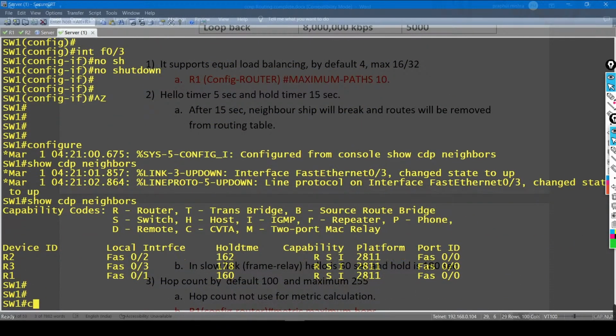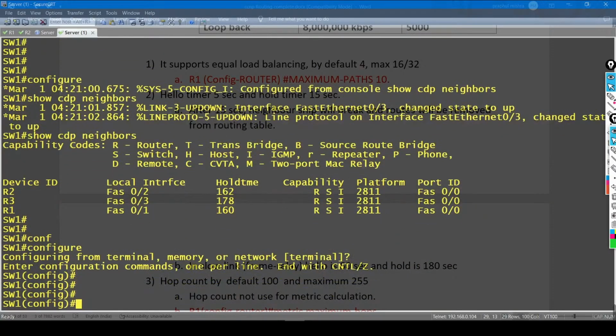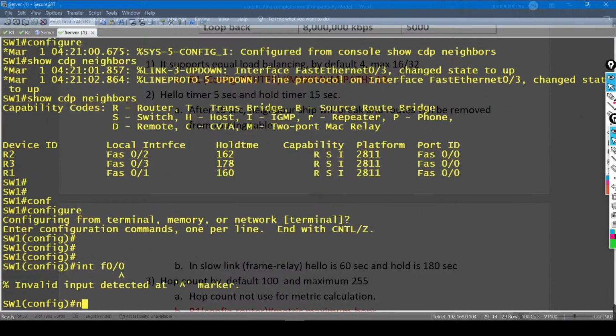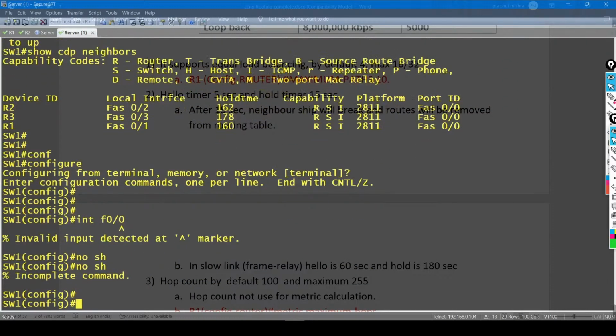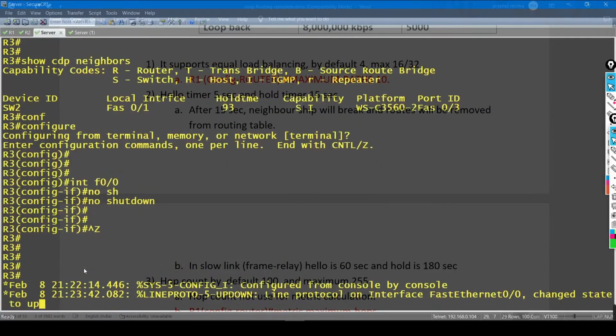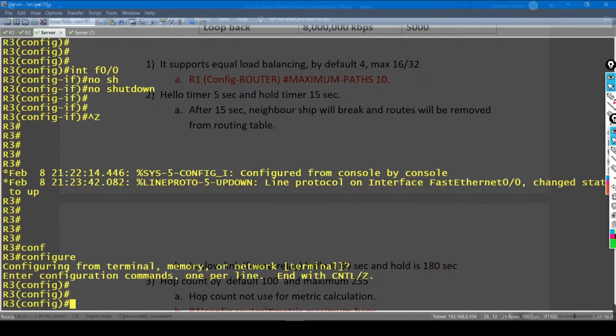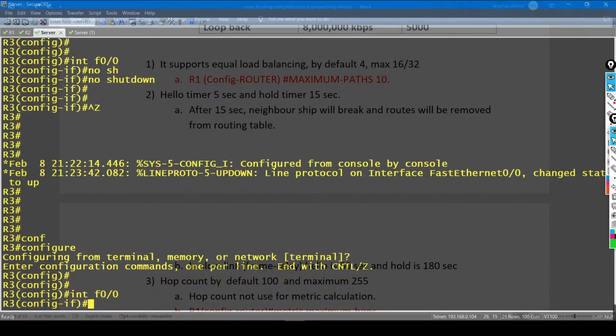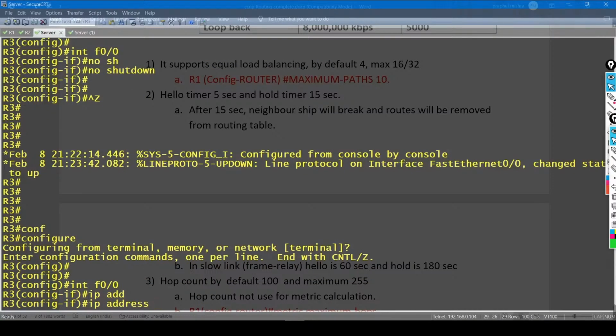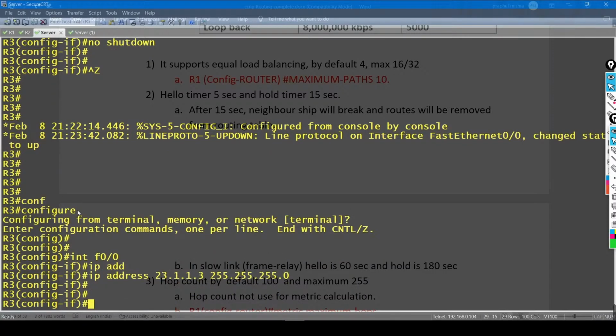On router number 3 I am going to configure an IP from a network. Where is router 3? Here is router 3. On this router go to interface F0/0 and IP address, suppose 23.1.1.3 255.255.255.0, let's suppose.